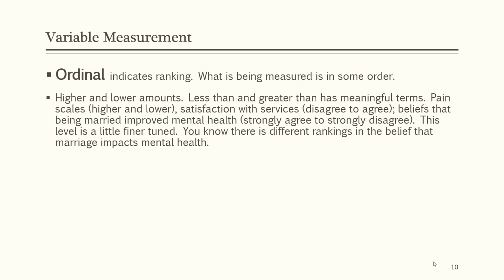There's some controversy about what you can do mathematically with an ordinal scale. Some of them, and if you have a scaled instrument that actually has been through psychometrics, it'll tell you what you can do with it. But there's some belief that if you collect categories that have 7, at least 7, 1 through 7, that you can do some higher level statistical analysis with it. And then there's others who believe that it really strictly is ordinal and you're going to fall back into more of the nominal level statistical analysis that you can do.